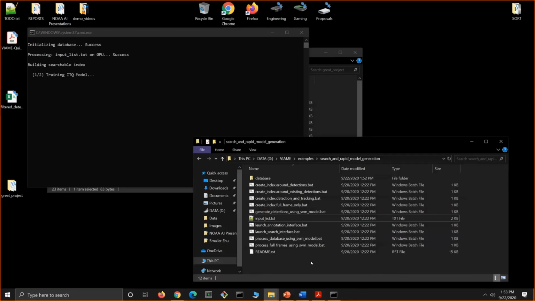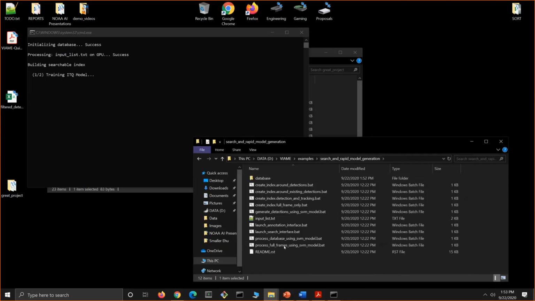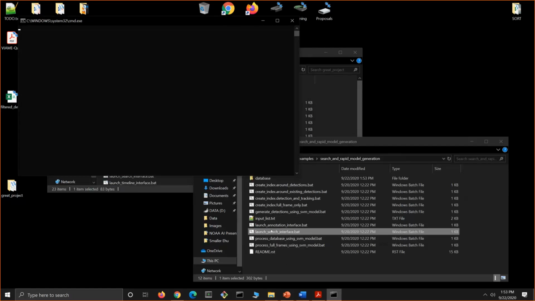There are 2 stages in this process. The first one is the indexing. It's making these generic object detectors and descriptors around them. You could actually see the intermediate products in the database directory if you go down in there. The second is building this searchable index so that you can do this matching across it. Okay, so that finished. Now I'm going to launch the search interface.